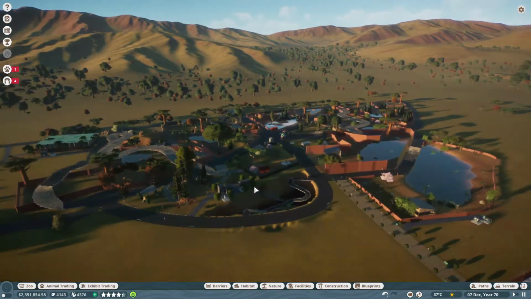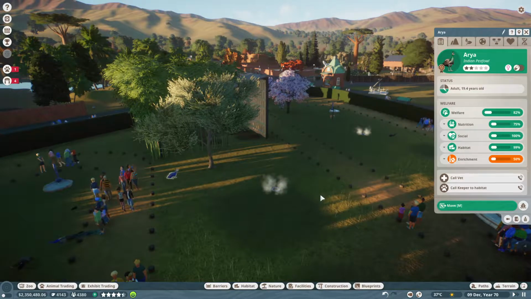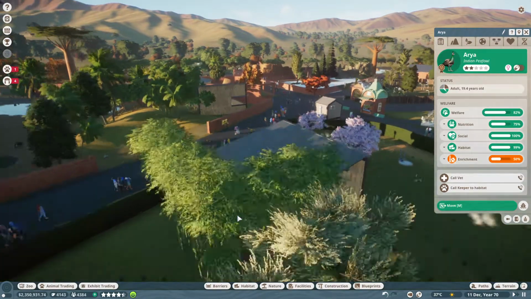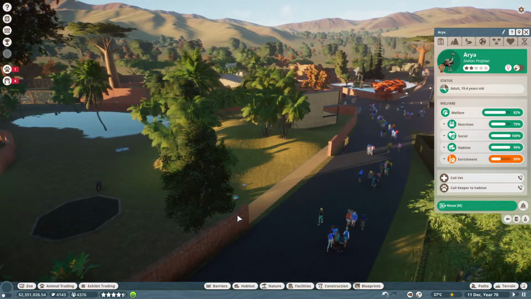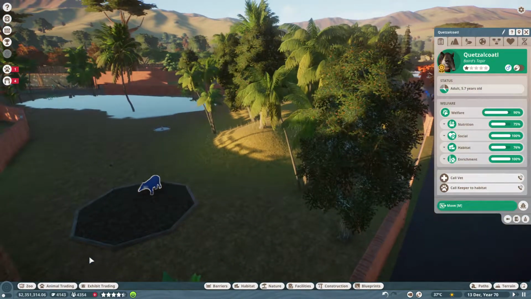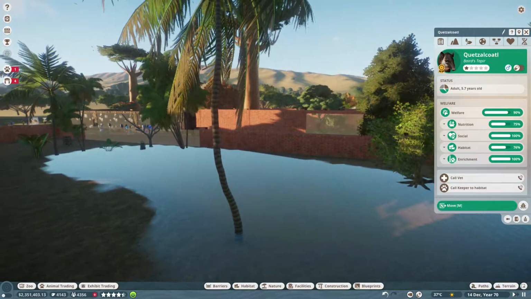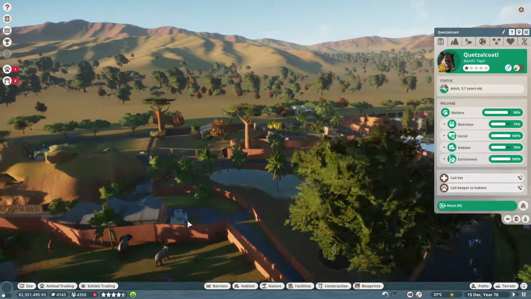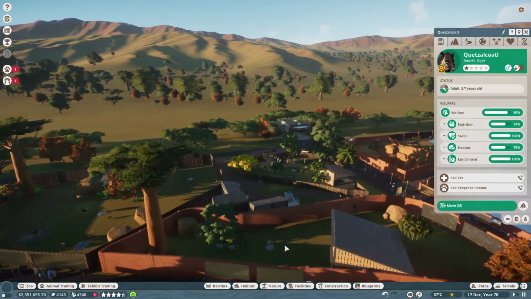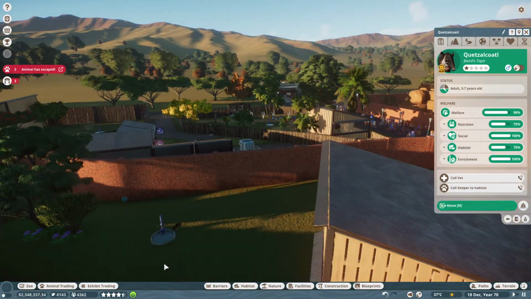Okay, so after the mandrills, let's dive a bit deeper. We've got a walkthrough exhibit here with the peafowl. Peacocks are boys, peahens are girls, but in general they're just called peafowl. And then we got the tapirs. And over here we have the wild dogs, I believe. There they are.